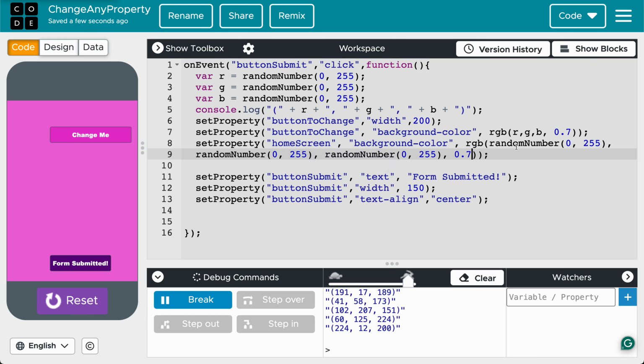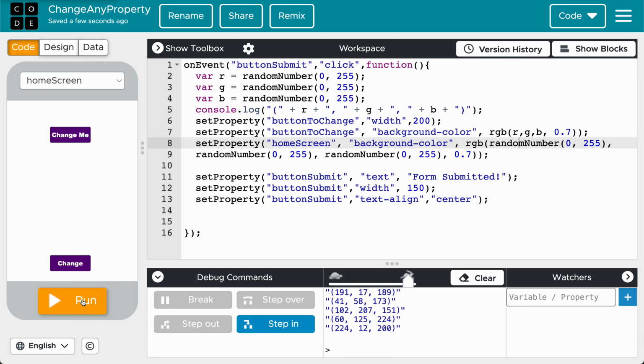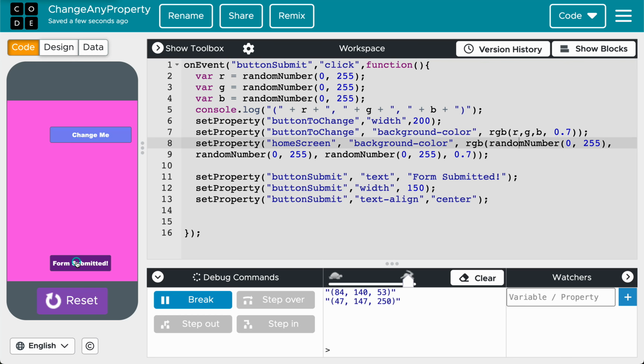And so now, this time around, when I go ahead and reset and run this application and do change, notice now that we have different colors, right? The background is different, this is different. If this is what you want to achieve, then you want to specify that you want to randomize within this RGB. But if you want to achieve having the same background on the same button, then you just need to set it just once here and reuse that in whatever places you want to reuse them.